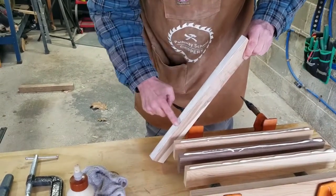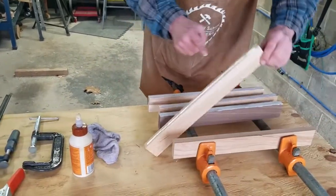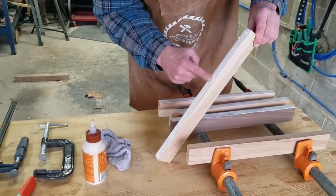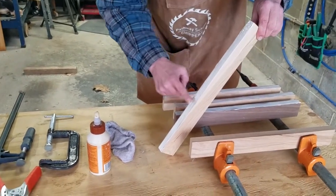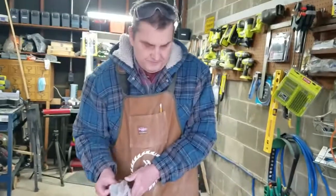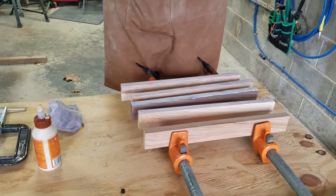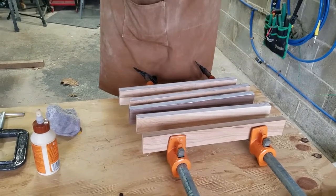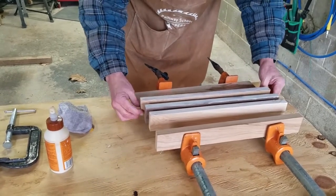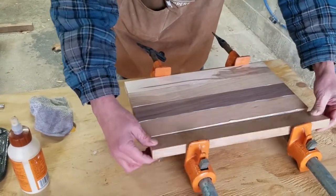We'll make sure we've got good coverage, then do each piece the same way on the ends. We're going to take each piece and alternate them. When we put these together you don't want to clamp it too tight to start with because you want to make sure all your pieces are straight. We're going to alternate them — one down, the other one down, down, down, and down.